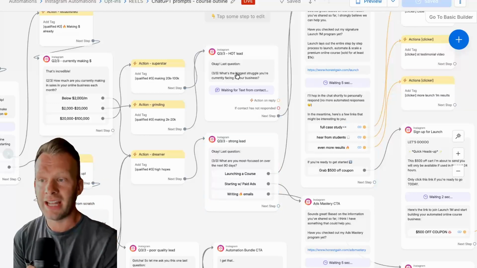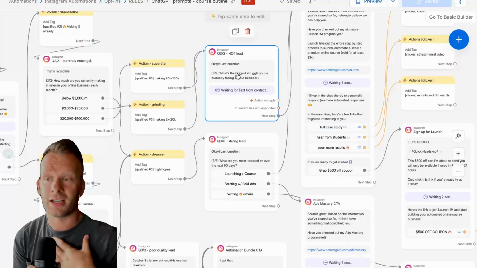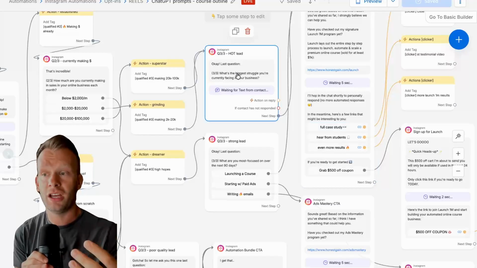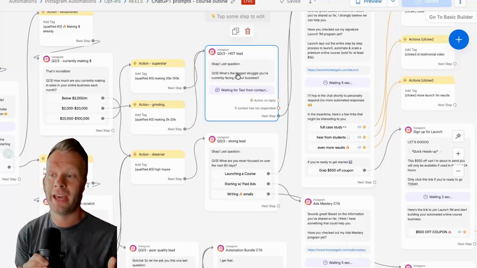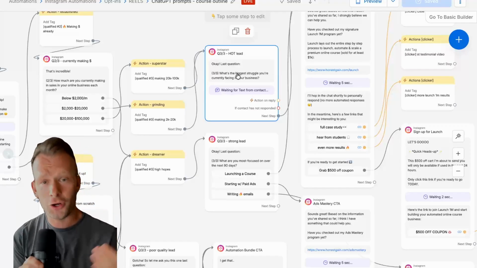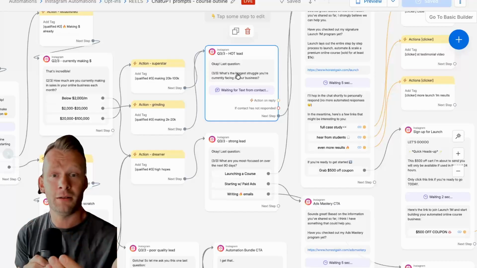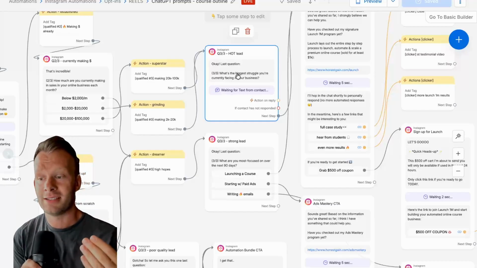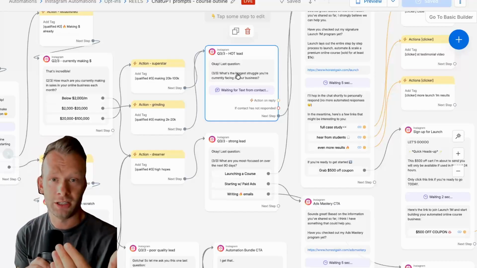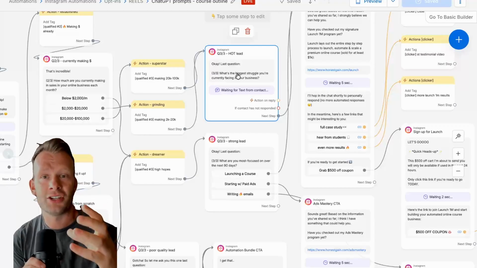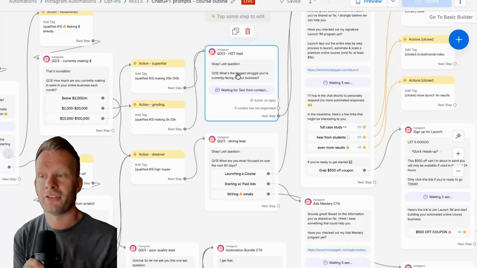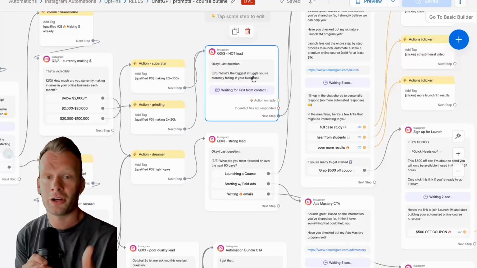I'm basically just going to ask them an open-ended question, because my goal is to come into this conversation with as much information, as much ammunition, if you want to think about it that way, as possible, so that my first response after the automated bot is over is very, very strong, very personalized, and I have a clear idea of what I want this conversation to look like and where I can steer it. So it's an open-ended question. For me, I say, what's the biggest struggle that you're currently facing?